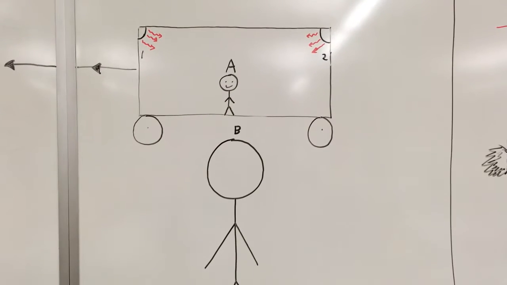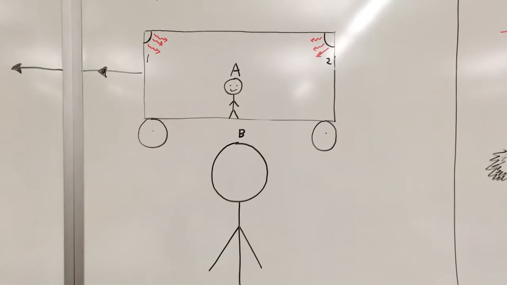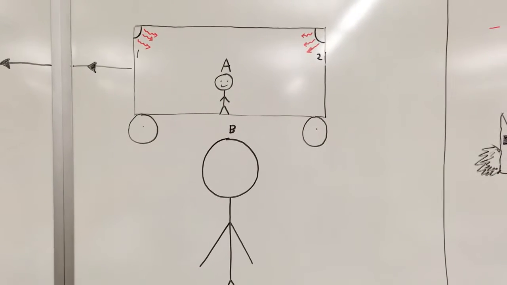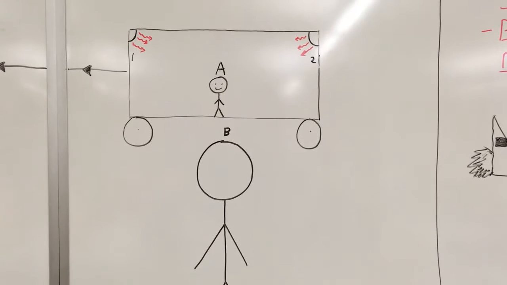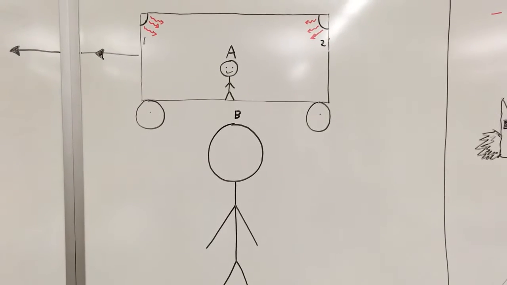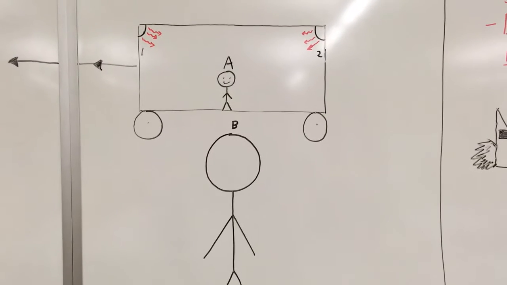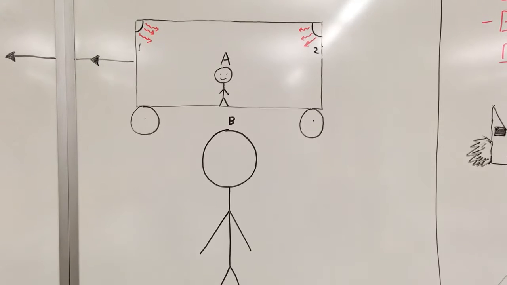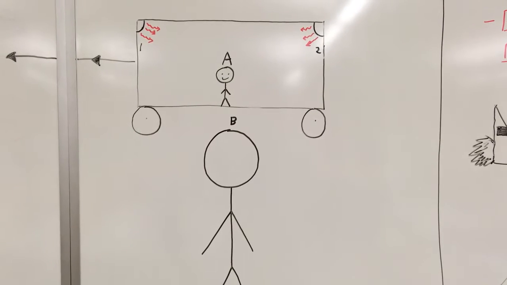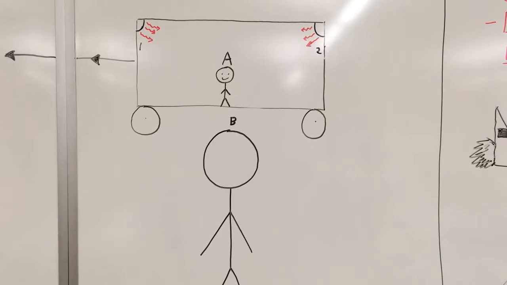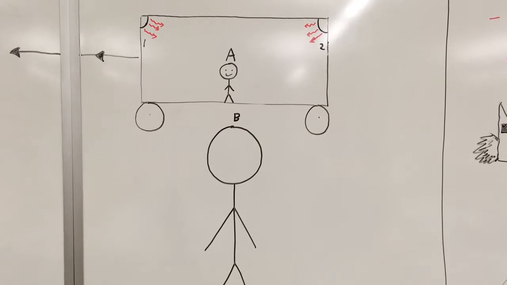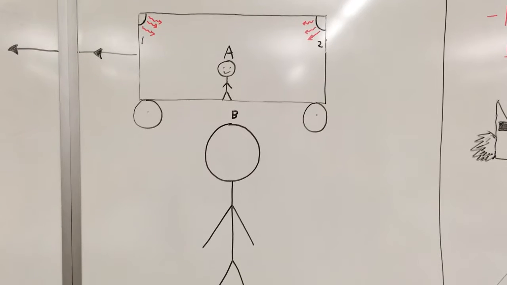Now the key here is that light sources 1 and 2 are the exact same distance from person A. So logically we think that as soon as person A turns on light sources 1 and 2 with his switch, the light from both sources would hit person A at the exact same time. Because if they're both going the same speed, c, and they're both the same distance from him, even though he's moving, they should hit him at the same time. And that is actually exactly what happens from person A's perspective, that is. When person A turns on the light switch and sees the lights come towards him, because they're always the same distance from him and he's moving with the lights, both reach him at the same exact time.